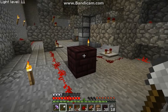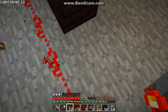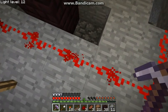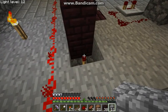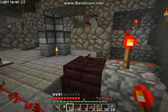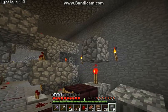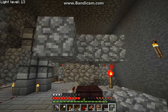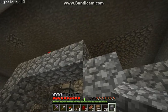Alright, so come up the top from the stairs, and it's right behind the stairs is where we want to dig. If I've got this right, we should see the torch, the block on top of the torch. So we want to put another torch on top of there, and then another block on top of there, and then we need it up a bit further, so carry on doing this another time, and then extend this block with another 2, and then come one this way, and we're going to want to connect it up to there. So bring that out, and you should see they join up there.